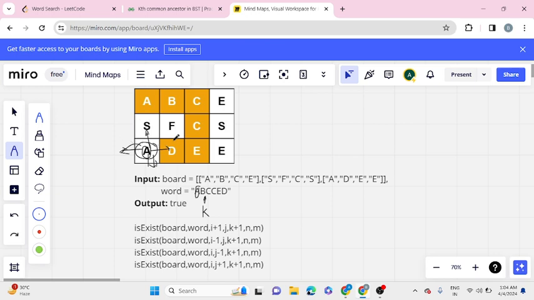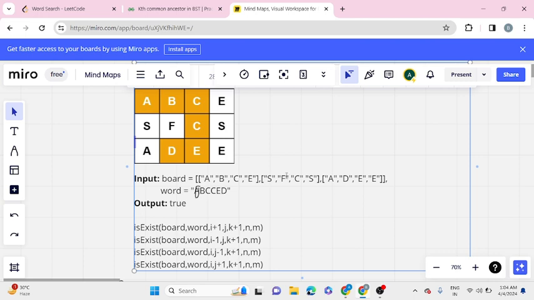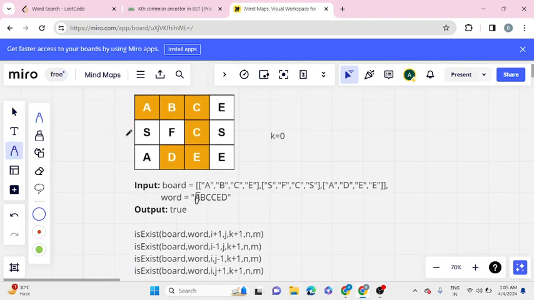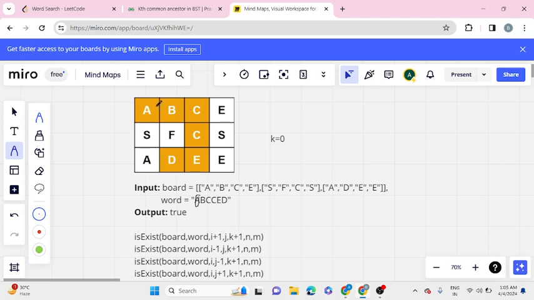So let's take our original example, and let's have a k with us. Now k is at 0. Now we have traversed through all the cells, and we have found the a here. So our k will be 0.